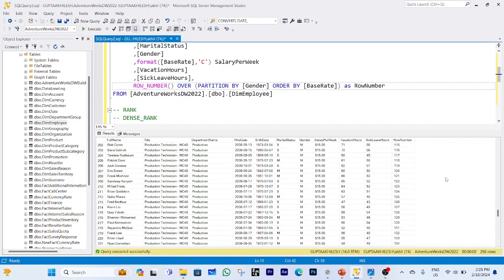So this means row number creates a partition over the gender column, and we have two genders in this data set, male and female.